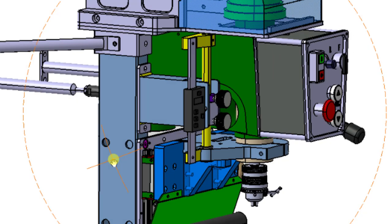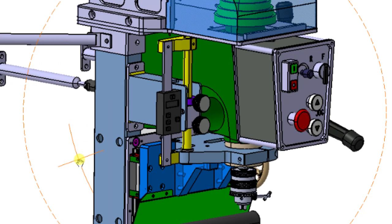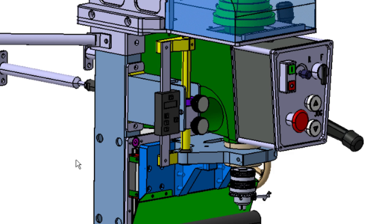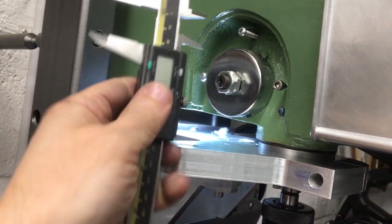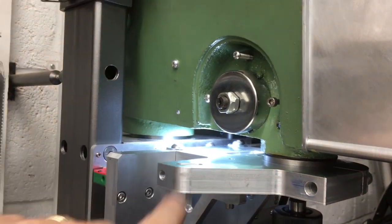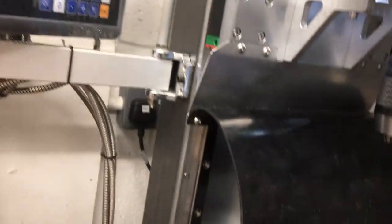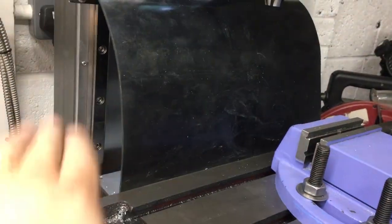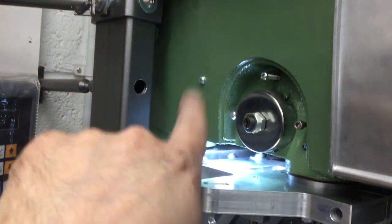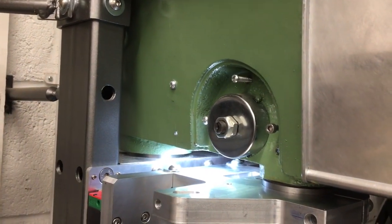There'll be a little bracket that comes off here, and there'll be a digital readout, a bit like, I haven't got it here, but essentially a version of this. It'll sit on the side here, and that will give me a Z position for the quill. That's in addition to the DRO. So the DRO will tell me where the knee is in height, and then the quill readout will be on there. So it's those 3 functions in one. So that is yet to come.